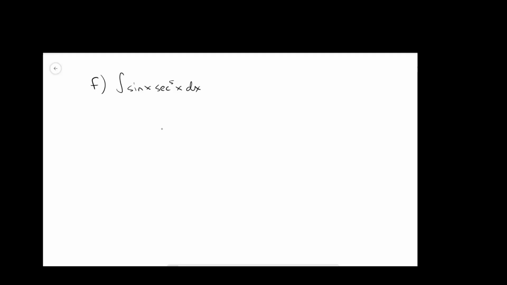There's no guidelines that tell you how to deal with sines and secants together, right? And so in that case, you would just look at the very last guideline and say, okay, I don't have anything that tells me what to do with sines and secants, so I'm just going to change it all into sines and cosines and see what happens. So if I do that, secant to the fifth is the same as 1 over cosine to the fifth.